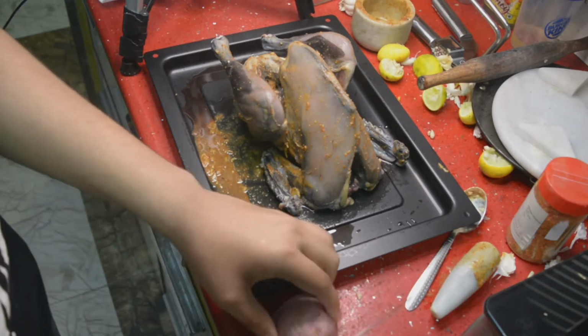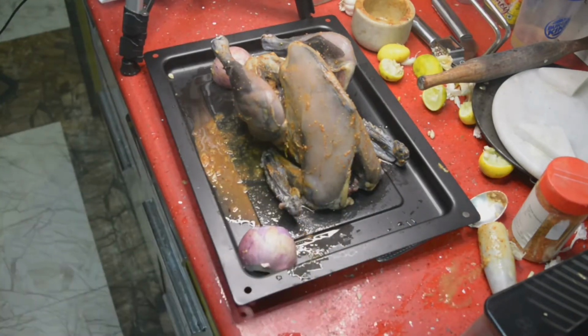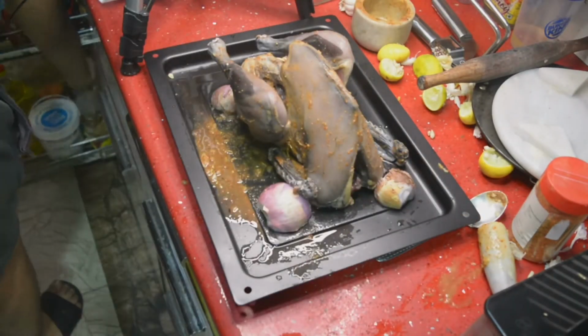Preferably, and this is not compulsory, you can cut up 2 shallots or 2 onions and put them in each of the four corners of the chicken.